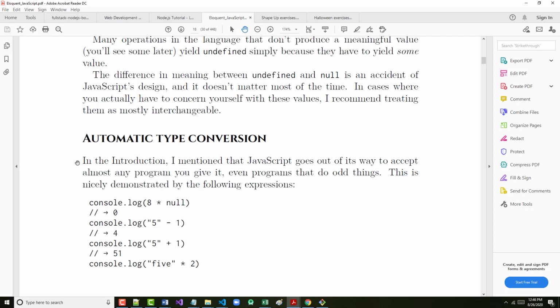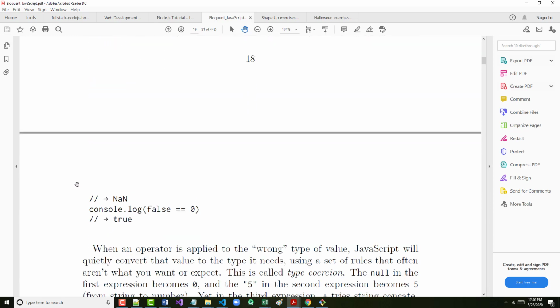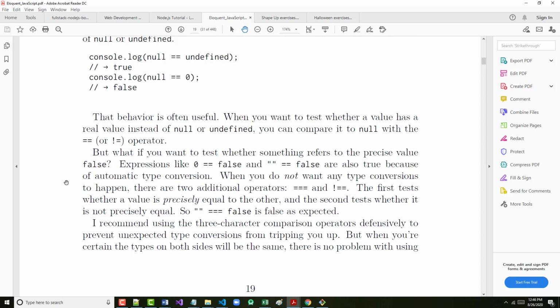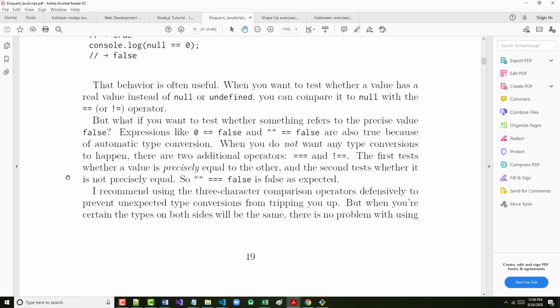Okay. Automatic type conversion, if you move up to page 19. I don't know if they've got any examples I even want to show. But remember, if I do something like this, if I say add the string, let's say 17, okay, and I add to that hello, it'll become 17 hello.